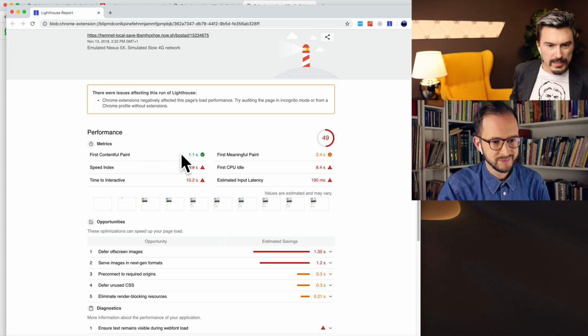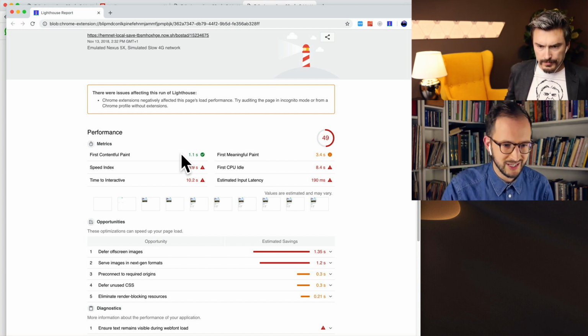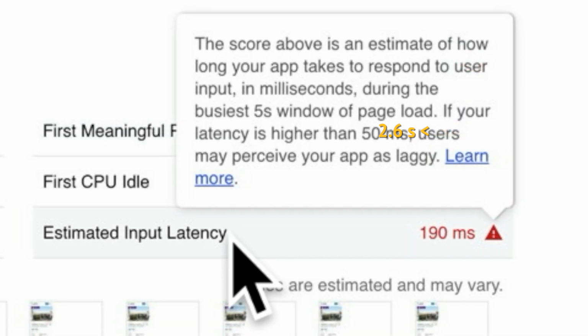This is also, Google has been preaching for years and years about how to optimize for mobile. And what I like with Lighthouse is that it's actually forcing it to be a mobile viewport. Nice. Okay, this first meaningful paint got even worse. Yeah, the last one was 2.6 and now it's 3.4. All right. We don't know about that.